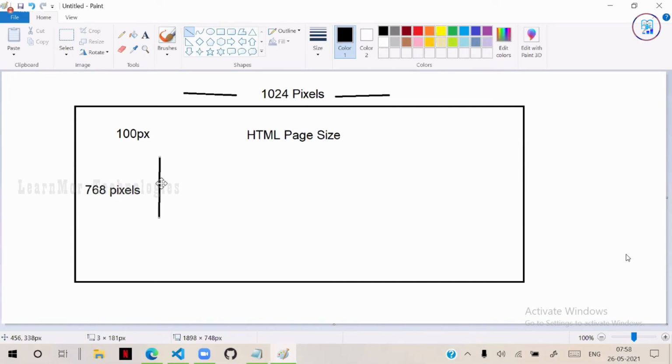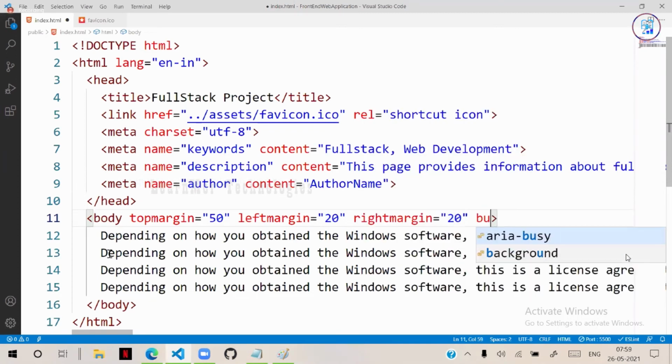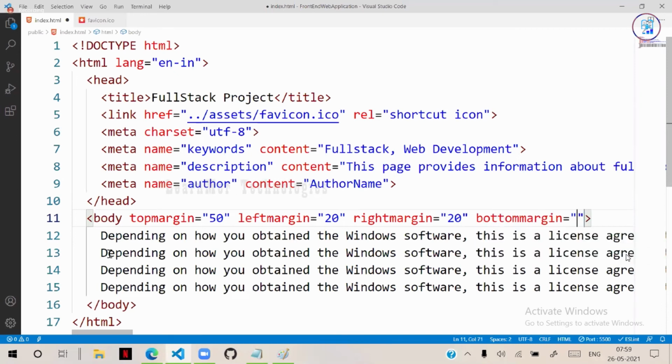Top margin is also the same. So you have to mention here, suppose, top margin 50 pixels, left margin 20 pixels, right margin also 20 pixels, and bottom margin 50 pixels. Like that we define. You can give only one if you wish. If you want only the left margin, you can give only the left margin.